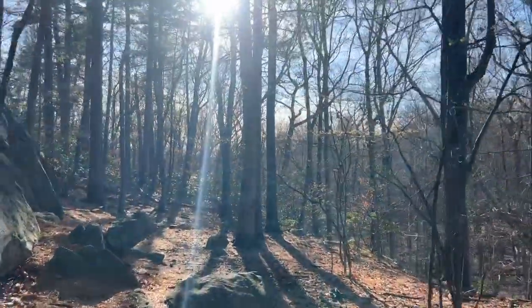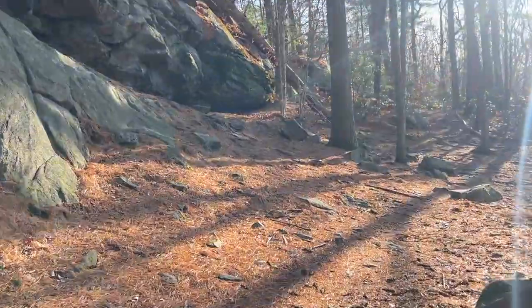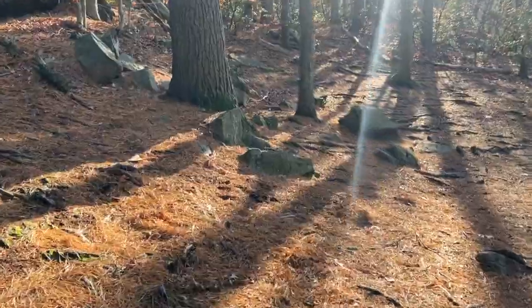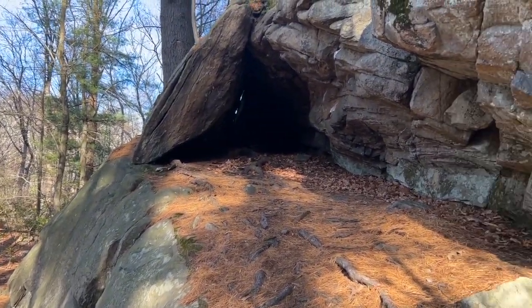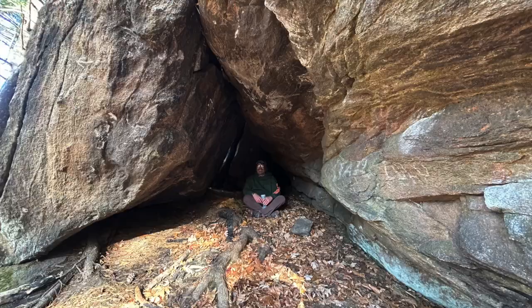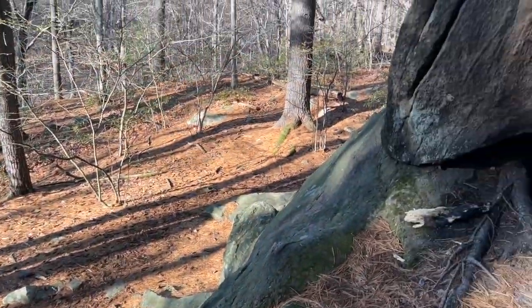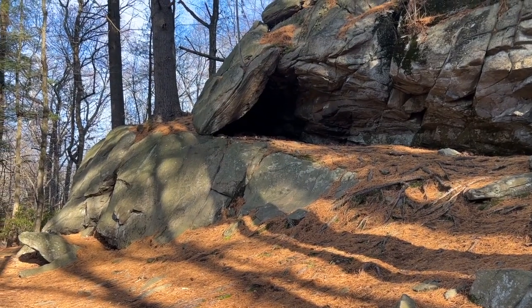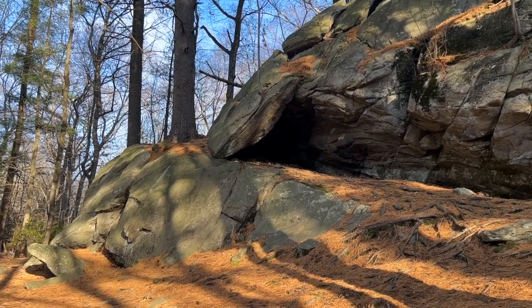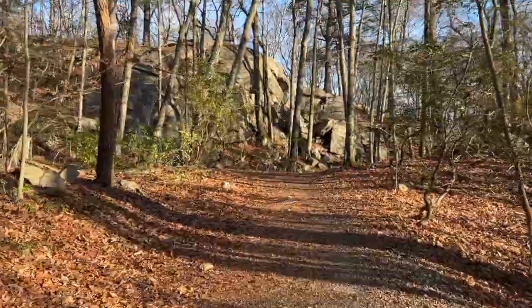I wonder if this is where the cave is. Look at these rocks — is this it? This has got to be it. Yep! So cool, so awesome. Leather Man Cave! This is so cool — this is a bigger one than the one at Pound Ridge. So we're going to go down that little ledge there. It goes definitely deeper than I expected, yeah, but because there's that crack in the rock it's leaning against it. I don't know how waterproof it would be — you'd probably have to be back in that back corner there.